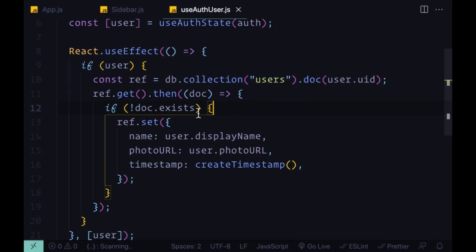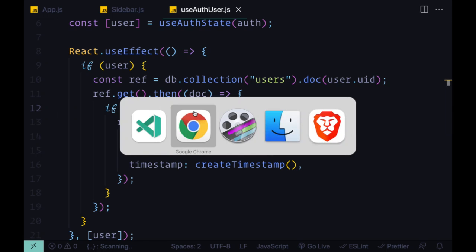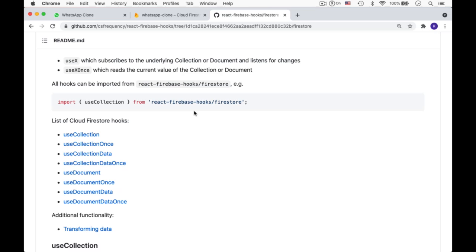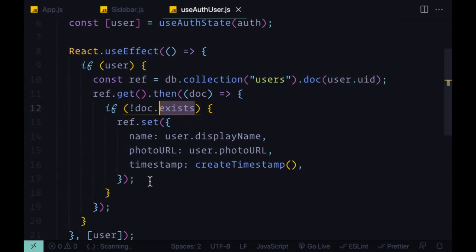What a snapshot gives us is metadata, like the document ID and whether it exists. This is important. The reason that this is important is, in many cases, we're going to need IDs because we're going to be displaying lists. We're going to need IDs to work as keys for React to display our list appropriately. We're also going to need IDs to identify our different documents. So IDs are going to be important, and this metadata is going to be important for us.